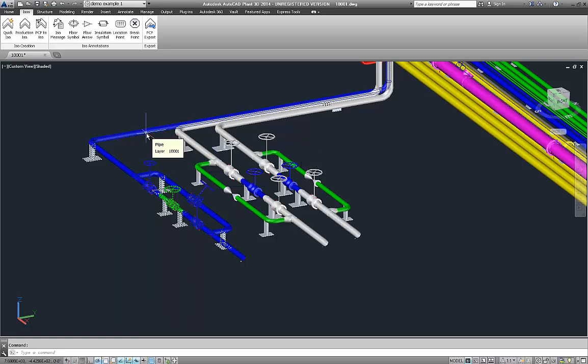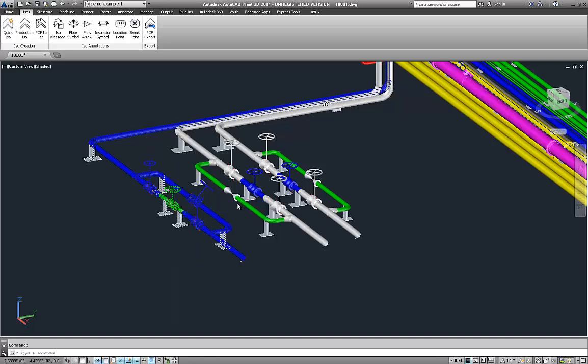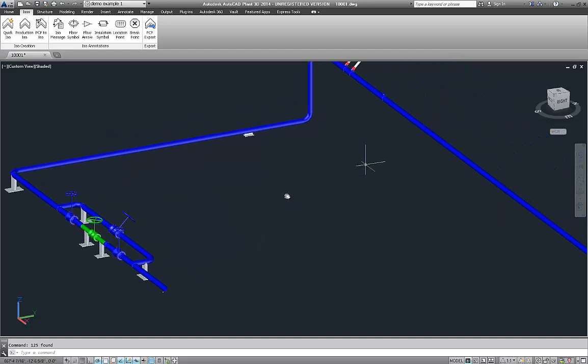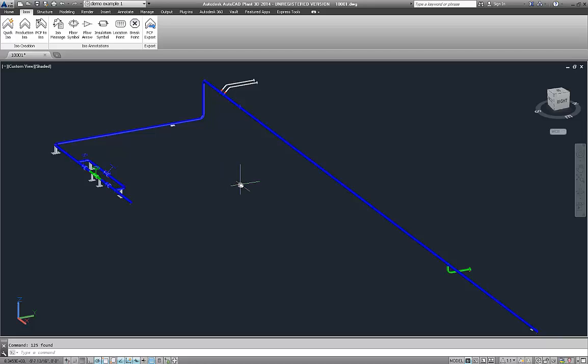I have chosen line 10,001 in AutoCAD Plant 3D's sample model that comes available with their evaluation software. Once you identify the line you want to use, extracting it is very simple.